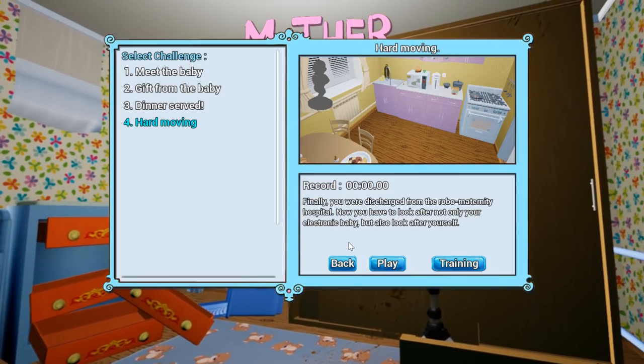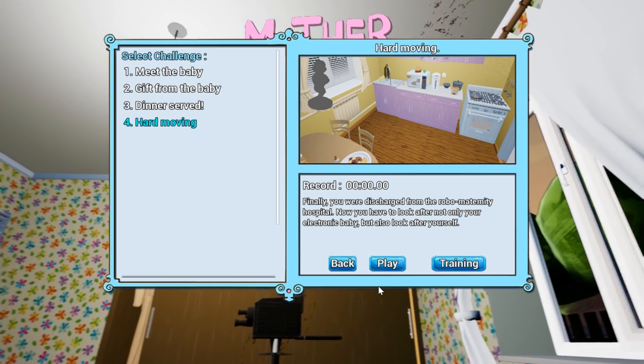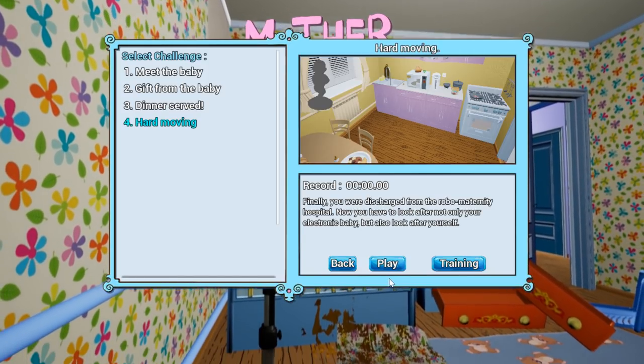Finally, you were discharged from the Robo Maternity Hospital. Now you have to look after not only your electronic baby, but also yourself as well.